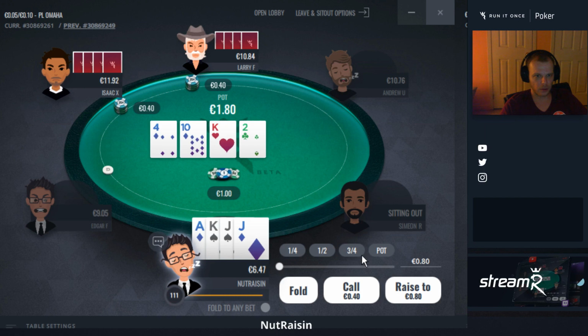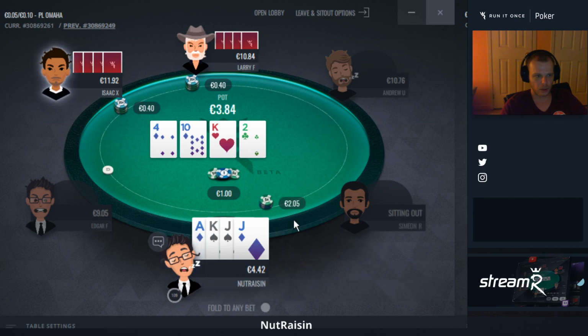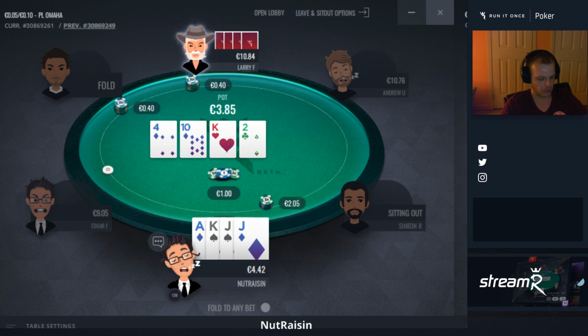I'm gonna raise here because now I took too long and I can't really afford any more time to think about it. And raising can't be terrible. If he re-raises, we get it in. We're still in an excellent spot, is basically what I'm saying. So take it down. That's just awesome.